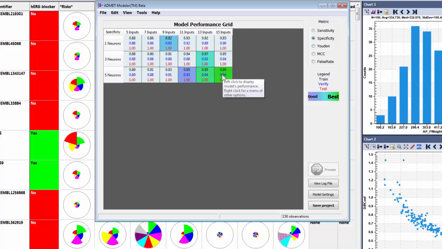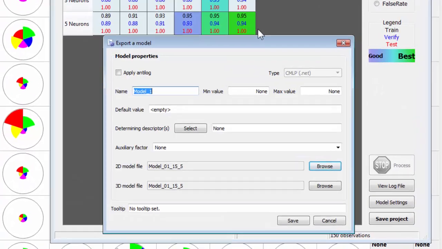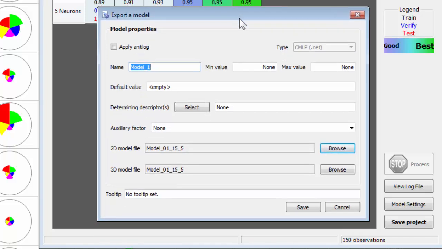If we want to save the model, we would right click on it and export the model, and then you have your choices to save the model. We'll call it hERG model 1, let's say, and then the only other thing is we want to change the tool set. Maybe we want to say hERG model built on 150 compounds.